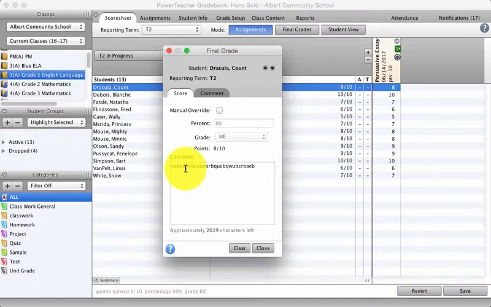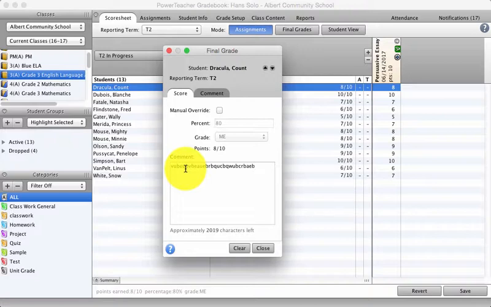What's happening when I type is that the character count below is of course diminishing as I type. It's because I don't have an unlimited amount of space in this box. It appears on the printed progress report I actually have less than 2,000 characters, but I just have a look and make sure that I don't go over my character count.